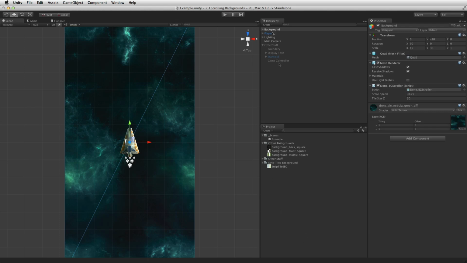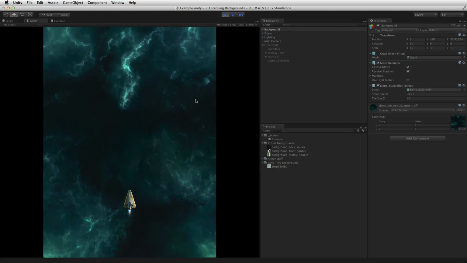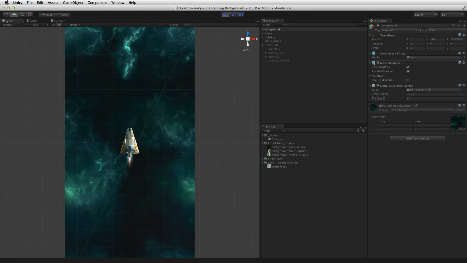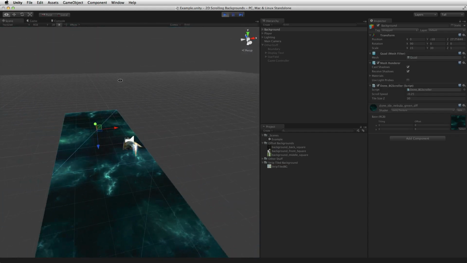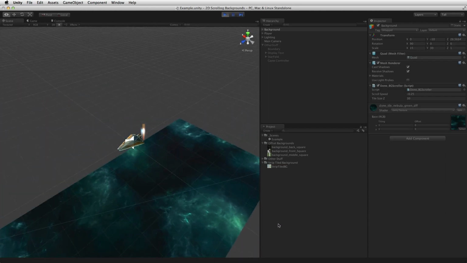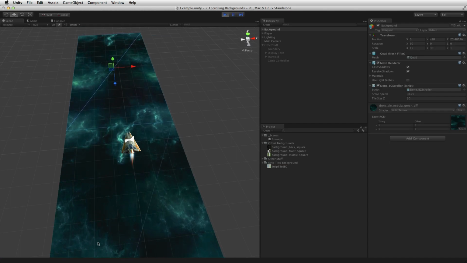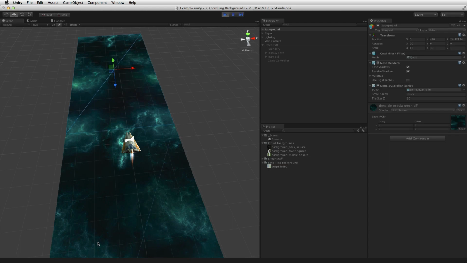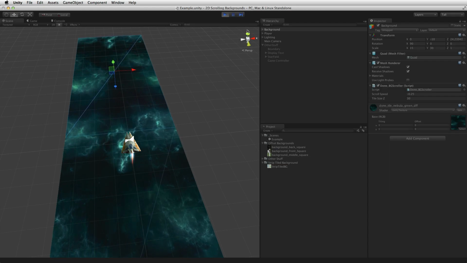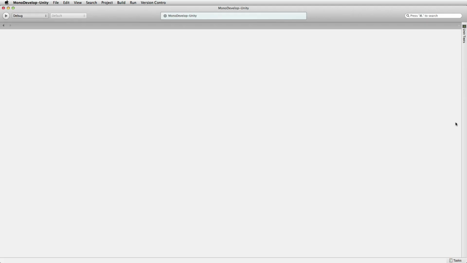And let's take a look at the way that this plays right now. So right now we've got a very slowly scrolling background, and this is what we're going to be looking at how to do. If we go ahead and look at the scene view, this is actually two quads with the background attached that's slowly tiling throughout the game. And when it reaches a full cycle, it then resets itself and goes through it again. This is being controlled by this script, done background scroller. So let's go ahead and open this in MonoDevelop.